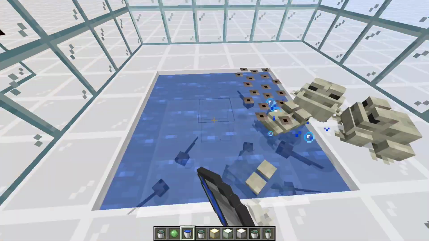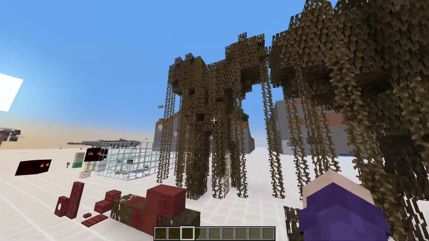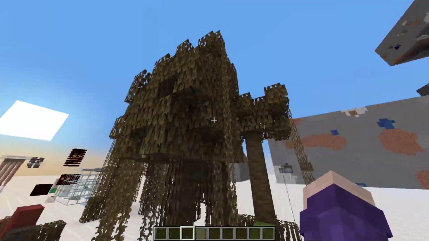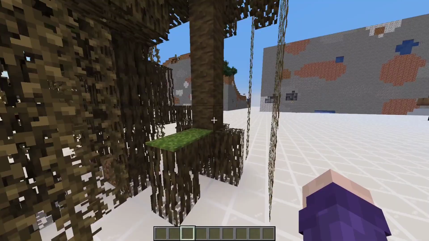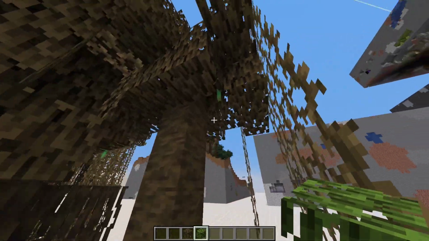Pretty cool. Next is the mangrove swamp trees, the mangrove trees. Although they can spawn in this large formation or this kind of little formation. Here's another large one. They spawn with little roots. They got leaves. They're usually this green color, but they're just brown right now.